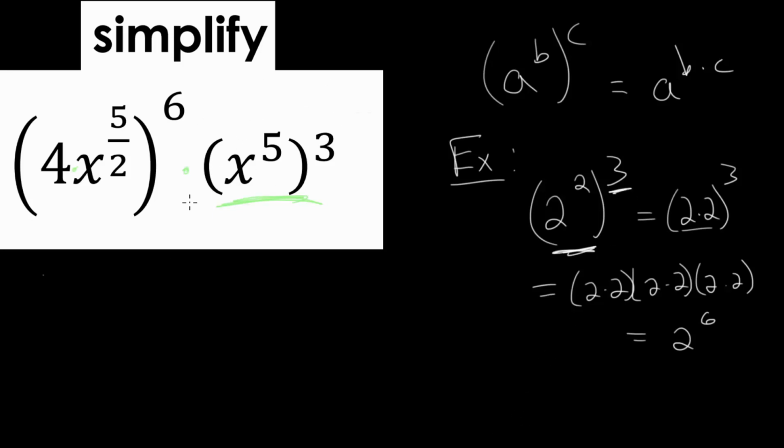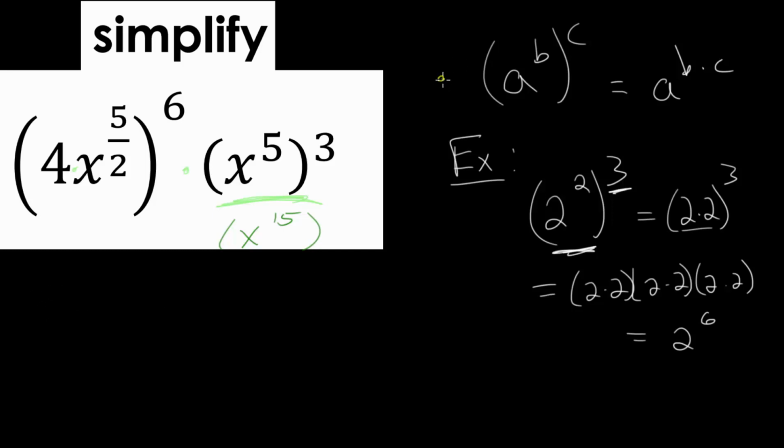So we can start by simplifying this to x to the 15th power, since we have an exponent to an exponent, so we just multiply there. Now, this one is a bit more complicated because we have a product that we're raising to a power. So let's look at that rule.